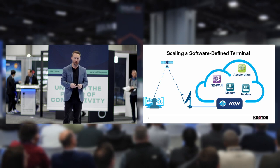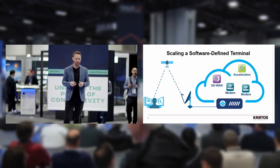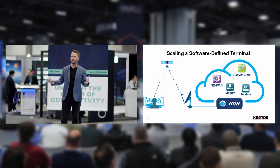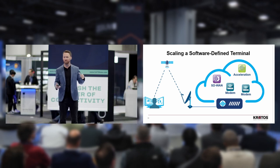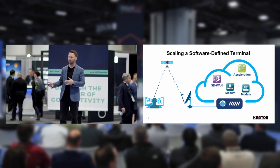And one of the key features of being open and being virtualized is when we disaggregate that network function from the proprietary hardware, we open up choice. We open up an ecosystem. So as long as you're meeting the runtime requirements of that compute, you're able to go and pick the vendor that makes the most sense to you.